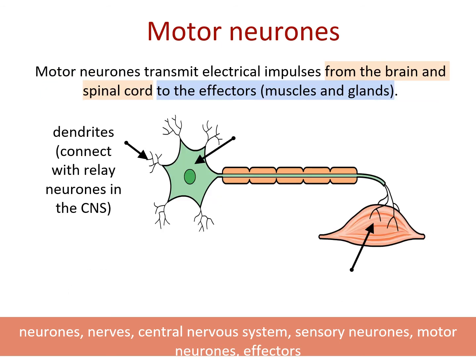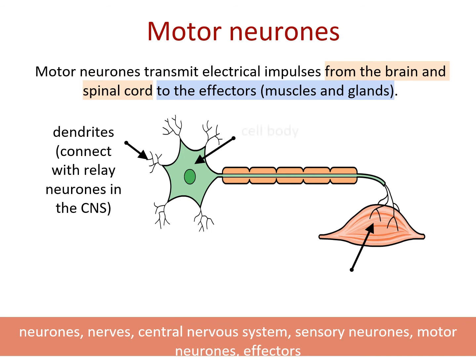Okay, so next one is the motor neuron. Remember, it's your sensory neurons and your motor neurons that make up the peripheral nervous system. So these are the nerve cells that are taking that impulse from the coordination centre, from the brain or the spinal cord, down to the effector. So this is what our classic nerve cell would look like. When you're looking at that classic, general nerve cell structure, more often than not, it is a motor neuron that you are looking at.